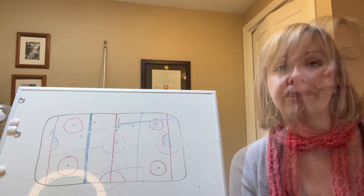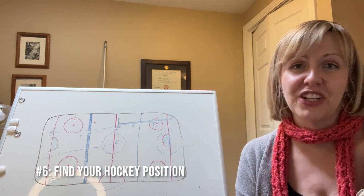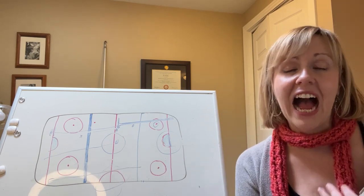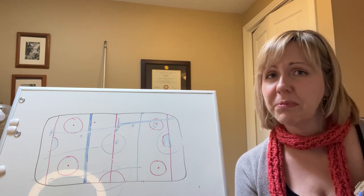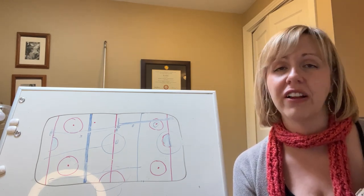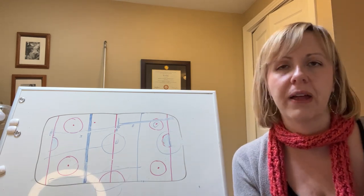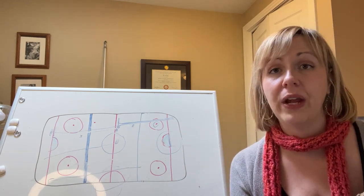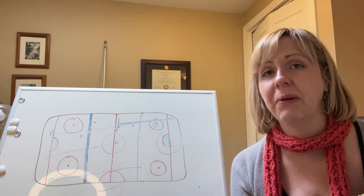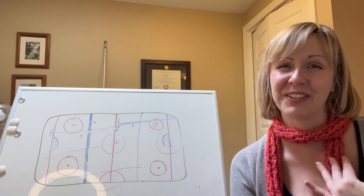All right, number six, one of the most important parts is figure out what hockey position you like. For me, I am a wing. I will always be a wing. I've kind of tried to learn the other positions, which you really should learn all of them, because sometimes you'll be in a tournament, and they're like, I really need a defenseman or something. But for me, I like to be a wing, and it's the best position for a beginner because you can do the least damage. That, for me, is the most important.